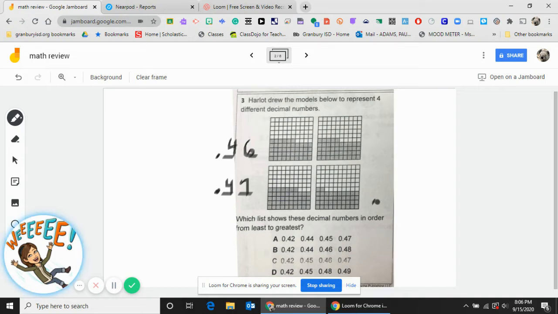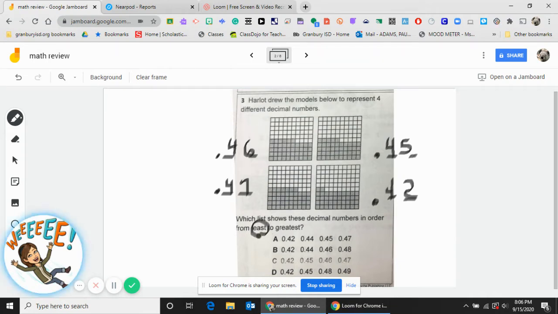This one here, decimal, line. Teachers love it when you show your work like this. 1, 2, 3, 4, again, 4 tenths, and it looks like just 2 in my hundredths. And decimal, I've got another hundredths spot, line, 10, 20, 30, 40, 4 tens or 40, and 1, 2, 3, 4, 5. Okay, now that I've written them out, I remember I want least to greatest.